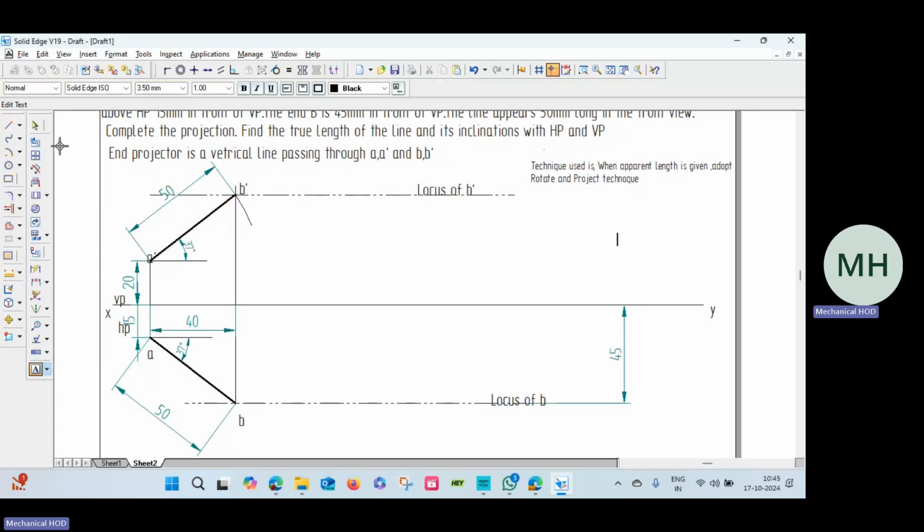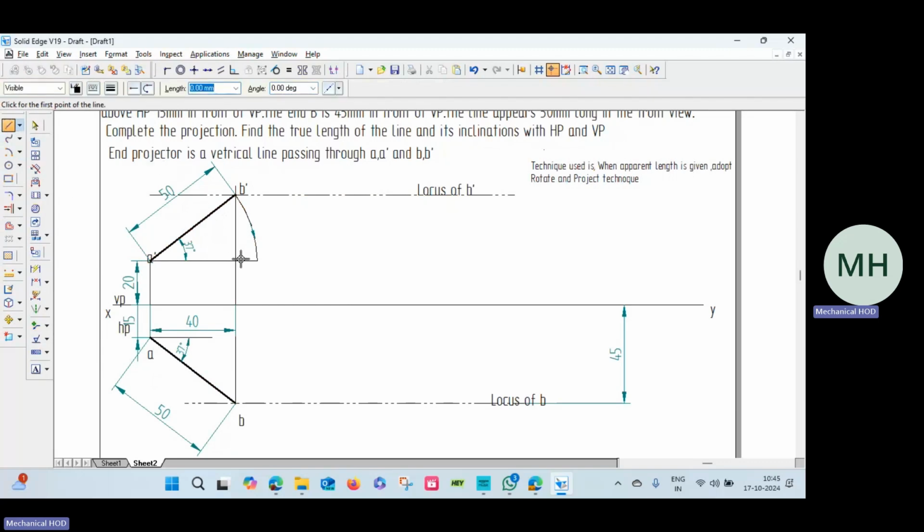These are both apparent lengths. So let us go to arc by center point. Select the type of line continuous, thickness of the line 0.13. Start from A dash. The A dash is the center of the arc. Then from B dash, draw another arc up to here. Then extend this line up to there. Go to leader line. Show the direction of the arc. It moves from top to bottom. Then again, rotation is over.